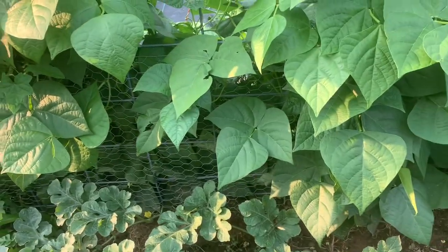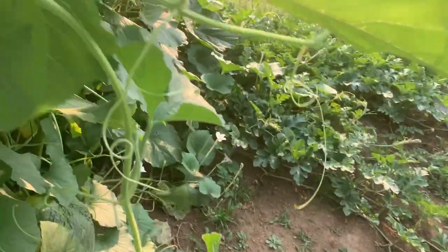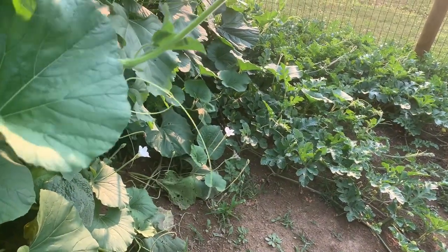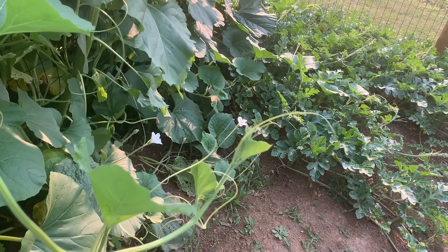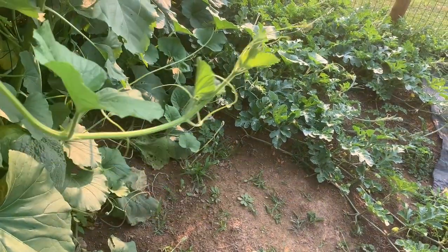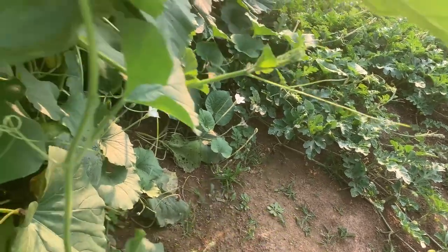Nope, don't you come in here. Don't you do it. Got to get in here tomorrow morning and straighten up a bunch of these gourds. No. Malachi, get out.